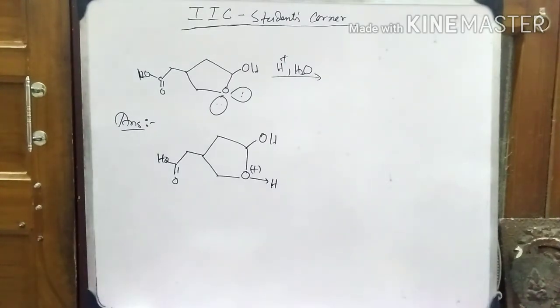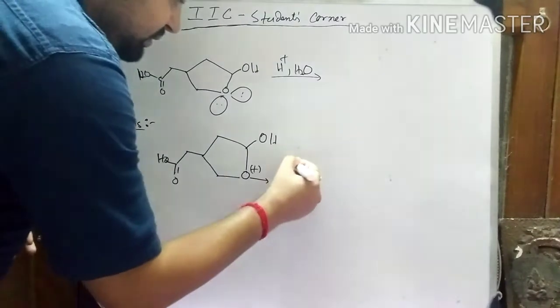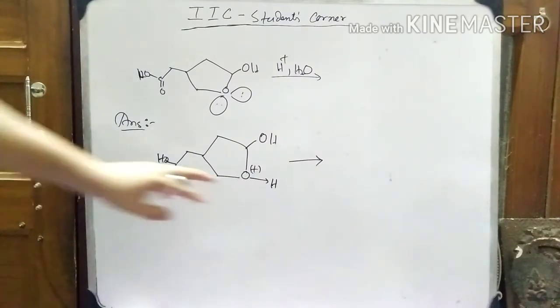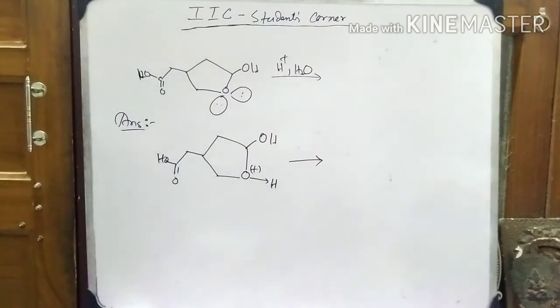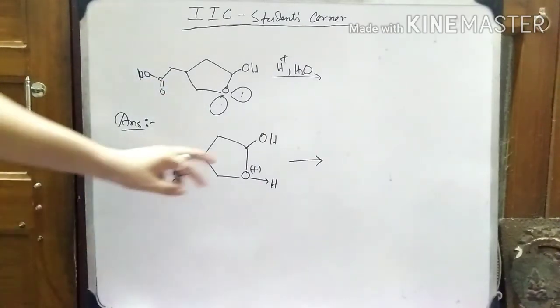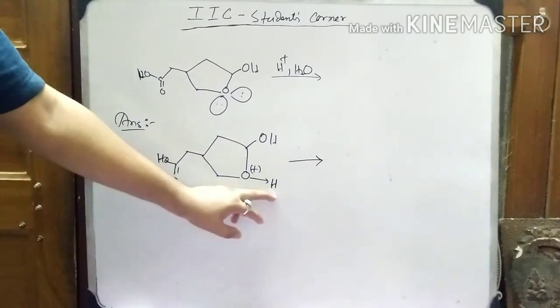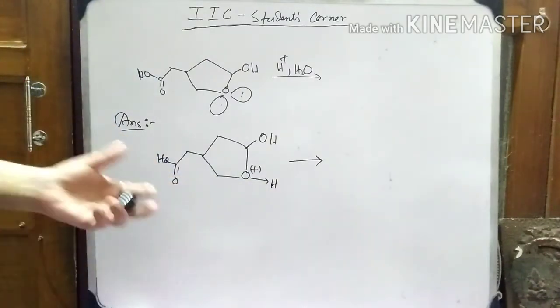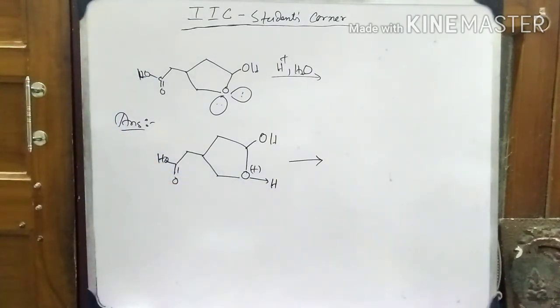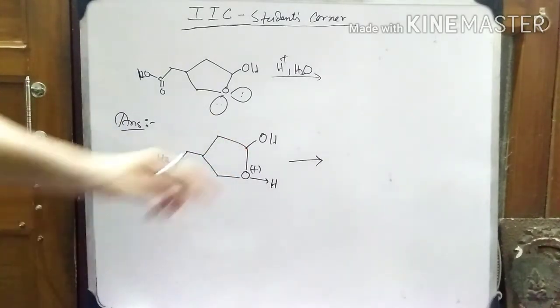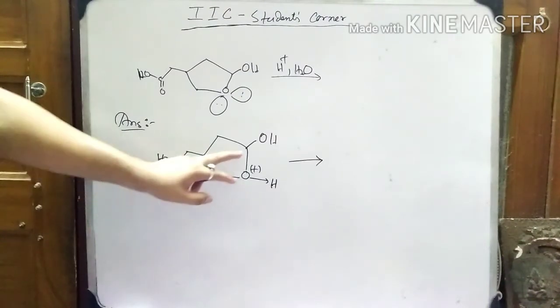Okay, so after that you will see that a positive charge on oxygen makes the oxygen much more unstable. This instability has to be removed by this oxygen. So what will it do? It will try to abstract electrons from its adjacent elements, meaning the carbons with which it is bonded. Because it has already given electron to hydrogen, it would be very unfair for this oxygen to take electron away from hydrogen again. So it will try to take electron from these adjacent carbons. Either it will take electron from this or from this.